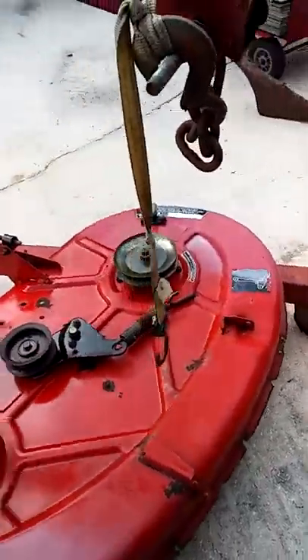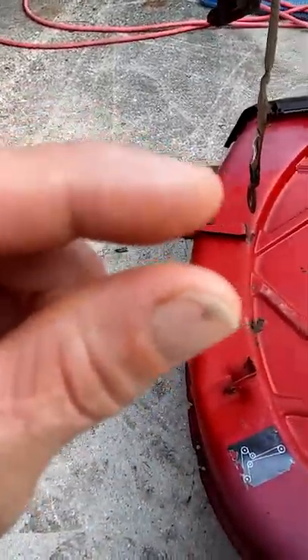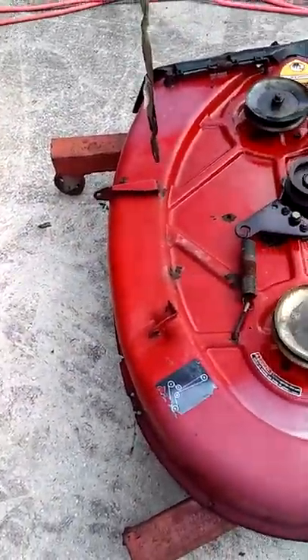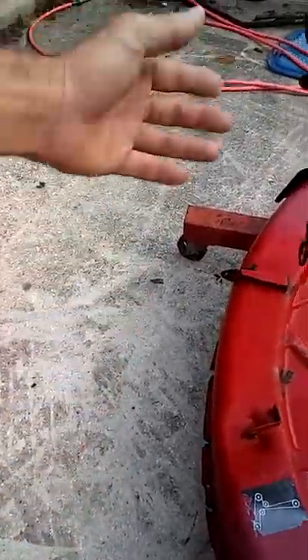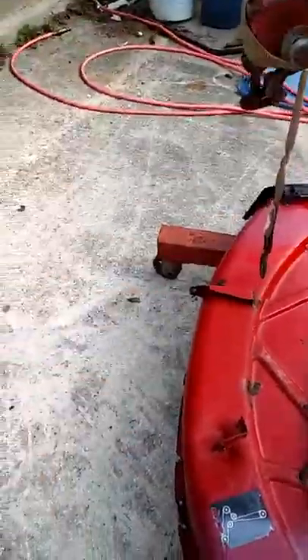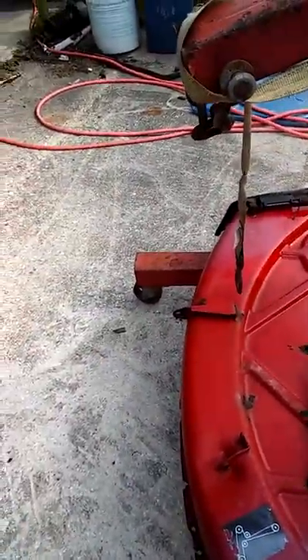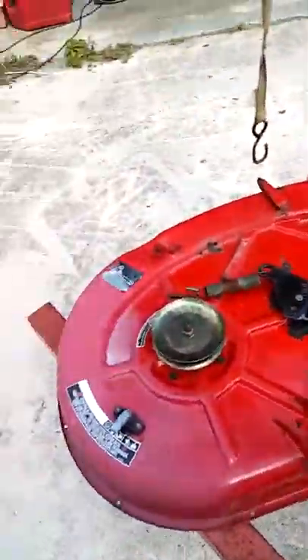The deck came out really well. I'll take a little welder and fix all that, and then probably get the bottom scrub pieces that go around — they're little pieces of metal, about an eighth of an inch, that actually hold the strength of the deck supposedly. I've got one here and one for over there, so I need to get the back one and the front piece, and that'll be it. Then we will start assembling it.